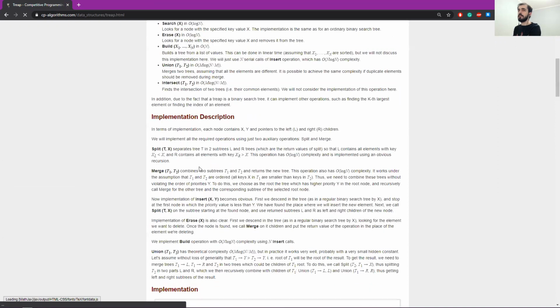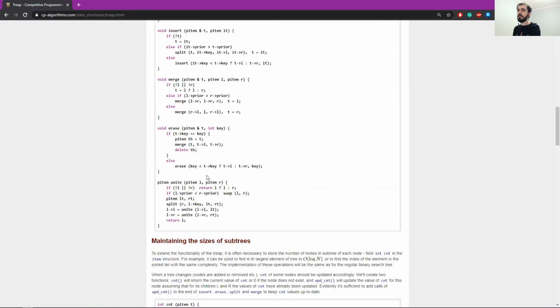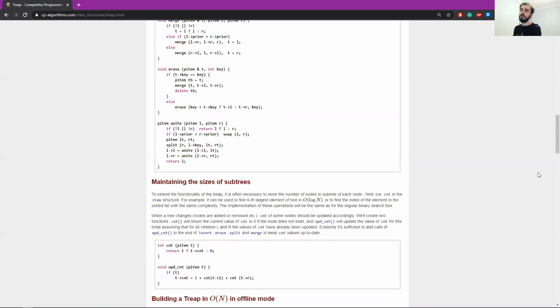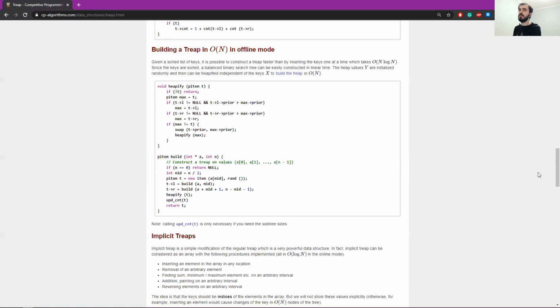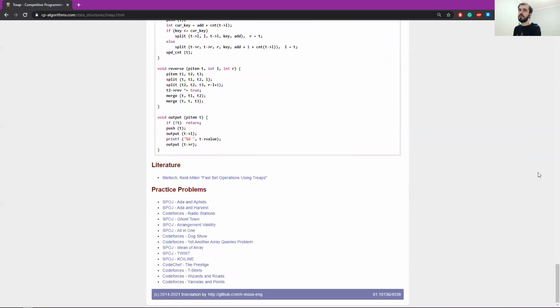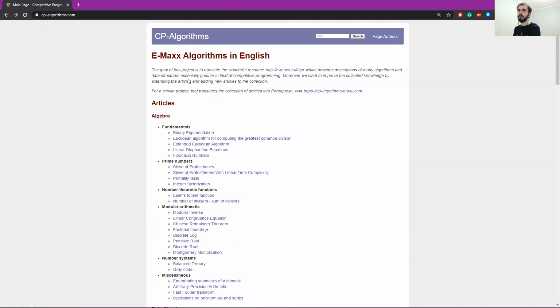They are translated from an old Russian resource. They usually have shorter implementations, but these are sometimes difficult to understand, just sometimes. And by the way, you can build a treap in linear time, but it does not matter, usually. There are some usage cases, there are some practice problems. If you want to practice more, you can definitely solve these. You can test your implementation. And overall, it's just a great reference.